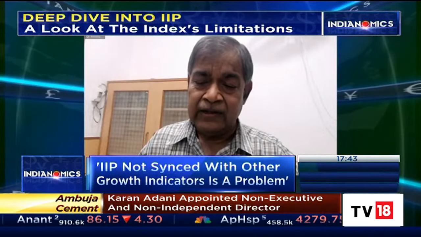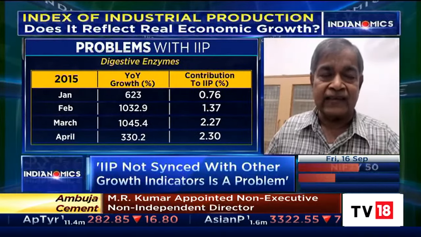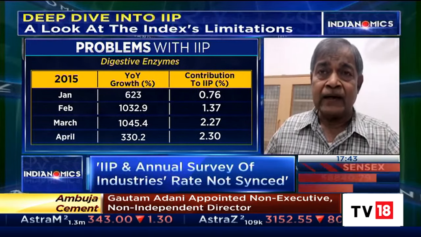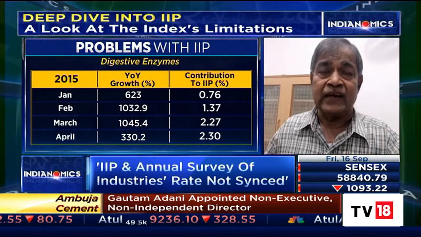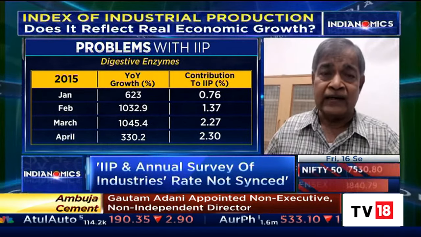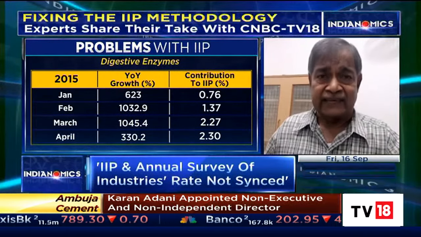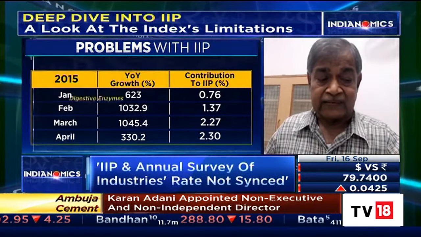I to some extent agree, definitely. It is a perennial problem we have observed that IIP-based growth rate does not match with what we talk about, the national account statistics-based growth rate, where of course a lot of data sources are accessed. Even if we compare with the ASI growth rate, Annual Survey of Industries, ideally IIP growth rate and ASI growth rate should be very close to each other. That has not happened. And if you look at the time series data for say about 12-13 years, for most of the years, as you were rightly mentioning, the ASI-based growth rate is on the higher side, but not for all the years. Not for all the years, let me repeat.